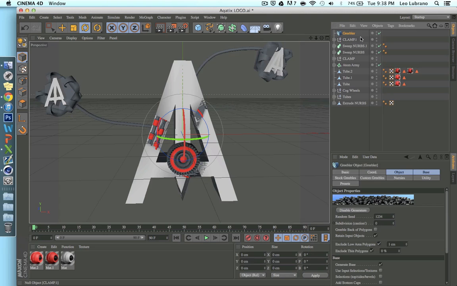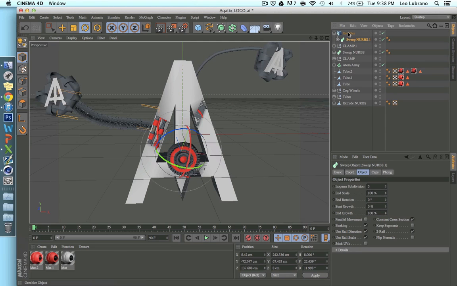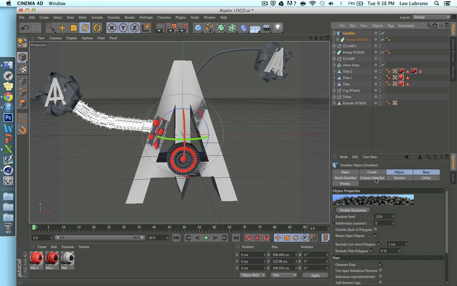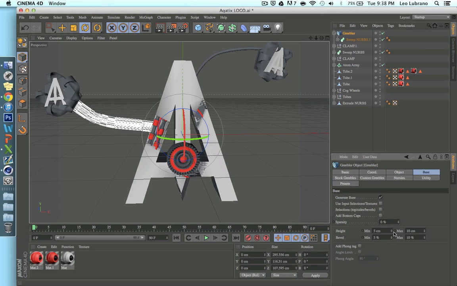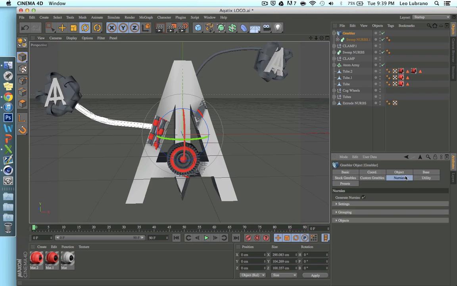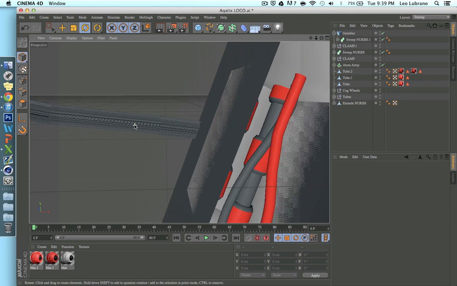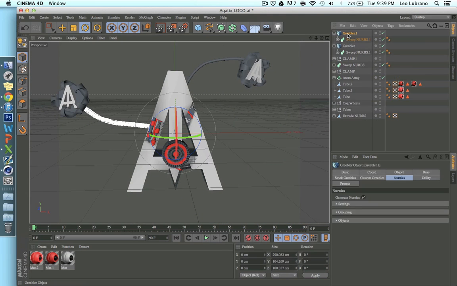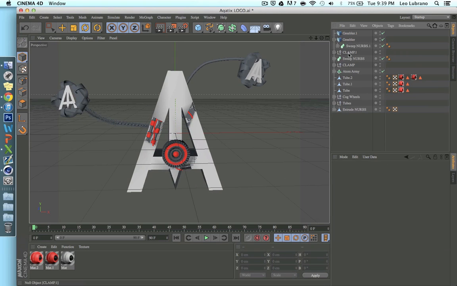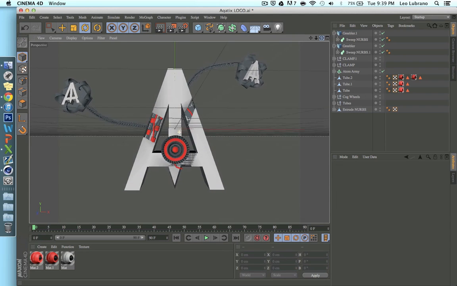So let's see, I'm gonna bring in a greebler and put in my sweep NURBS. Then go to stock greebles, take off generate greebles, put my base minimum 0, and then maximum I'm gonna bring it down. There we go. Turn off the bevel. And what this does is it gives it kind of a mechanical look. It'll just look good on your render. So you're just gonna do the same thing. There we go. So now you have these two mechanical arms with miniature versions of your logo coming out.